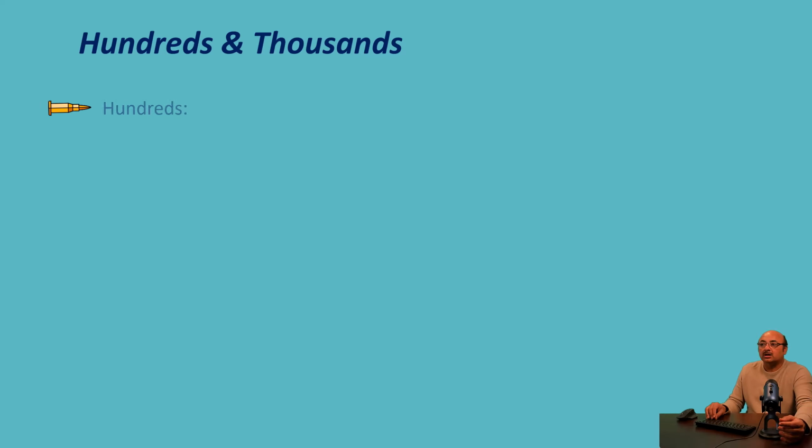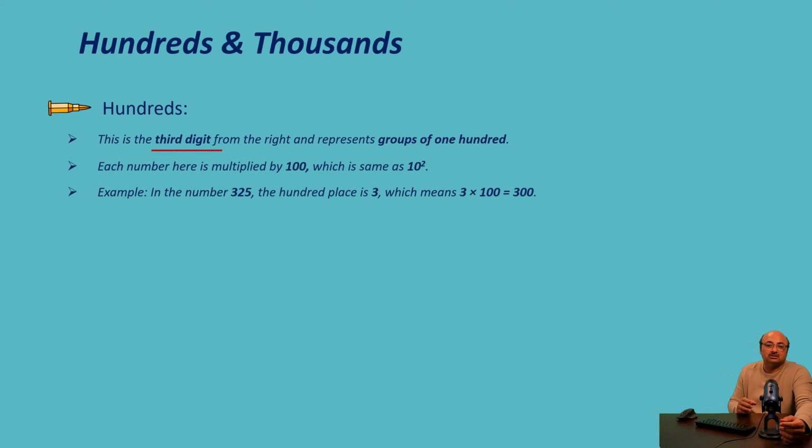Okay. Now hundreds is the third digit from the right. The rightmost digit was unit. The second digit from the right was the tens, and now we are talking about hundreds. And just making the same rules, move forward sequentially. First we had spoken about 10 to power 0 for units. For tens place we use 10 to power 1, and for hundreds we are going to use 10 to power 2. Okay, taking the same example again, 325.